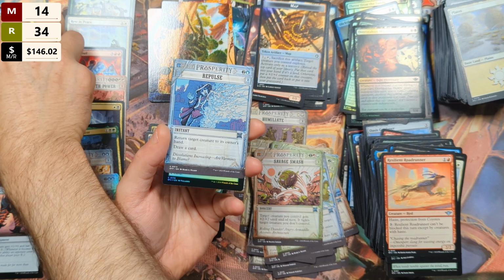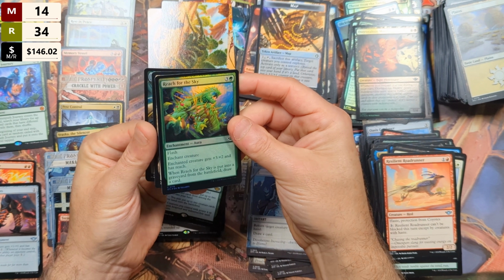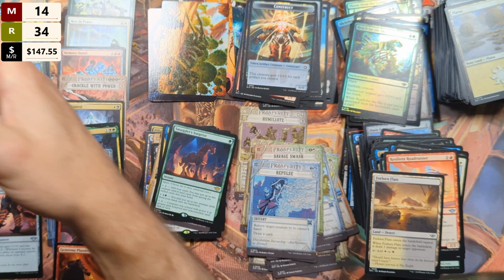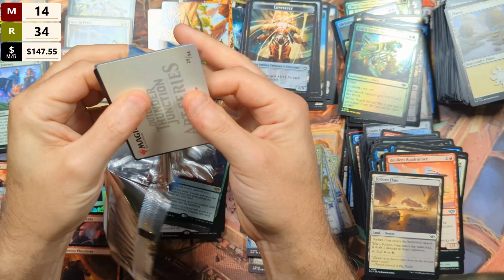And then we're going to see ourselves a Repulse with Reach for the Sky in foil. And then we've got ourselves the Forlorn Flats with a Construct token. Just when you thought we were out of mythics, another one shows on up.